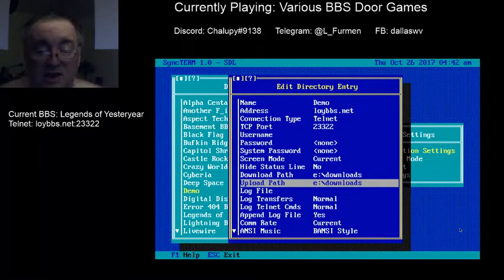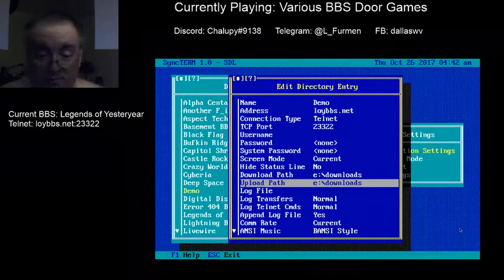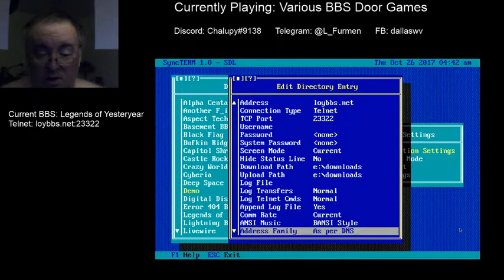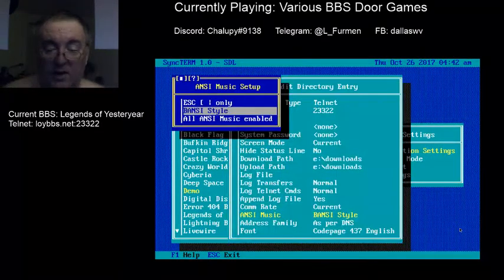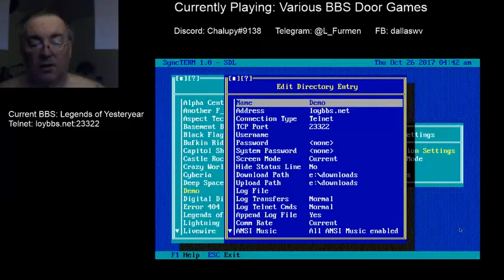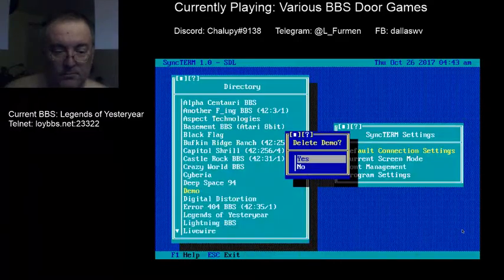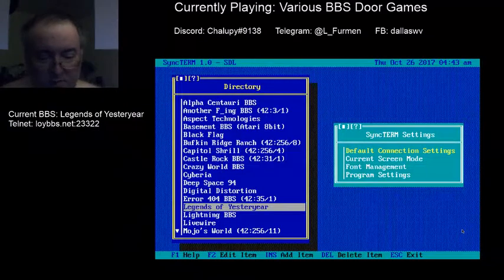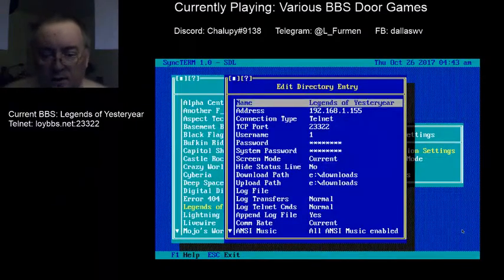Pretty much, you don't need to change anything else in here. Everything is working fine. ANSI music, the ANSI style is fine. All ANSI music enabled. Okay. Yeah, that's what you've got to do right there. So, delete that now. I don't even remember if I've got. Yeah, I guess it's all ANSI music. But, okay.